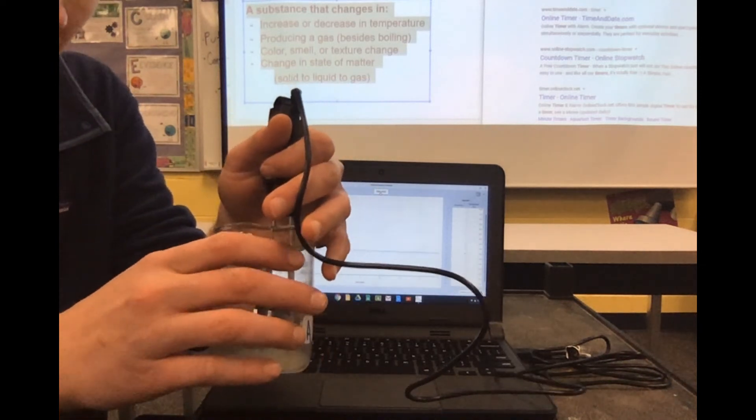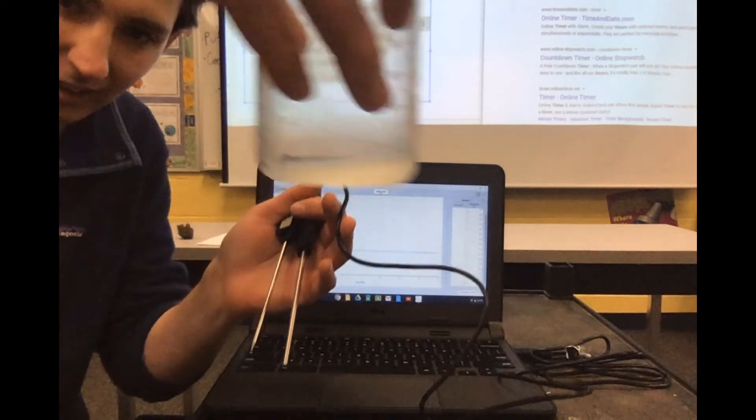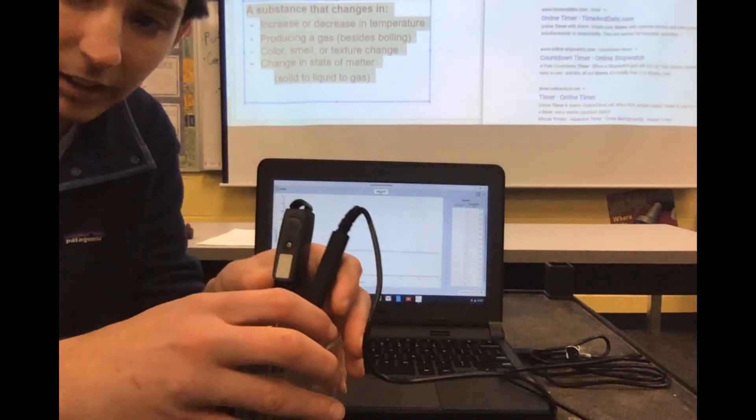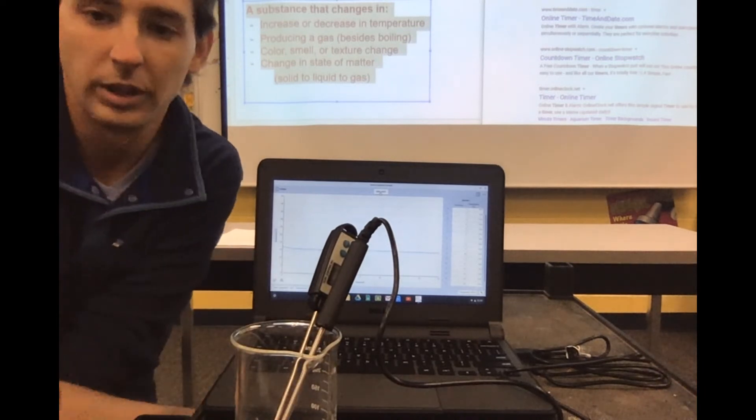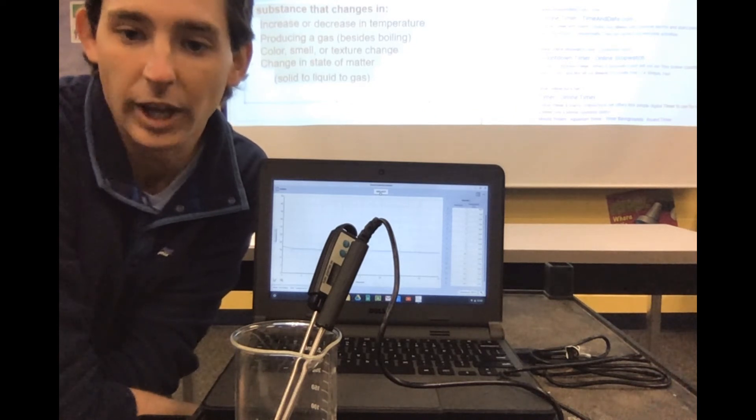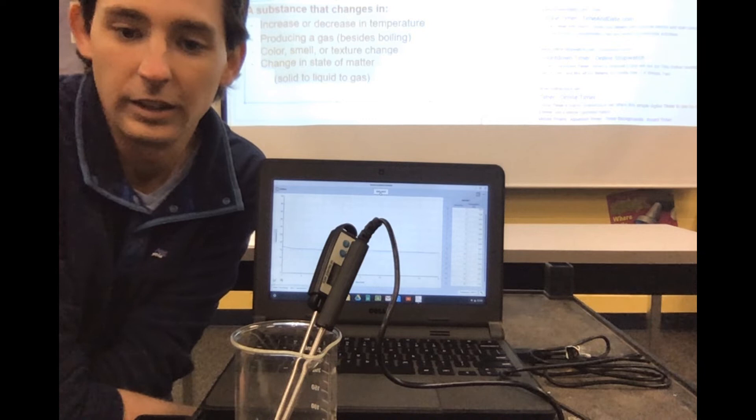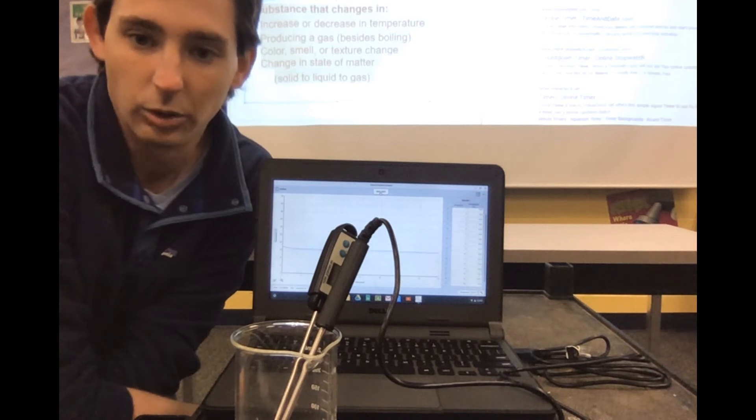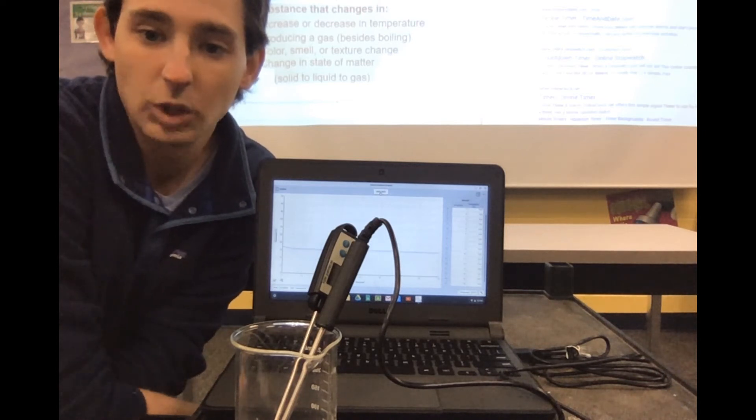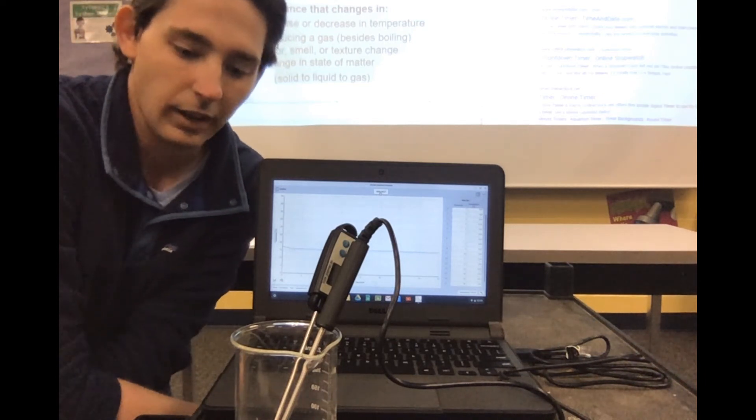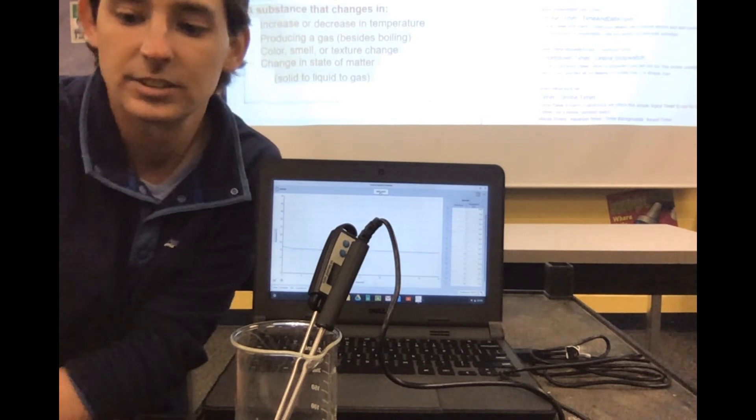Also, as you can see, the glass is getting foggy. That is called precipitate. So that precipitate is being left behind, and that is a product of this chemical reaction. When something else is formed, it is an example of evidence of chemical reaction. So when the precipitate gets left behind of the ammonia and magnesium sulfate or epsom salt, that leaves behind the precipitate, this white kind of powdery substance that is going on along the edge of the glass.